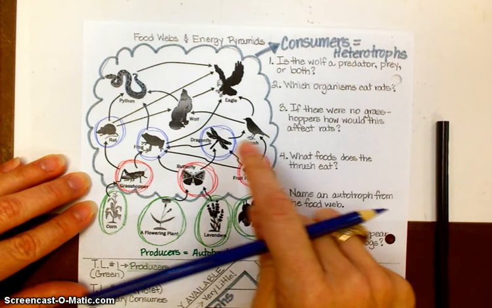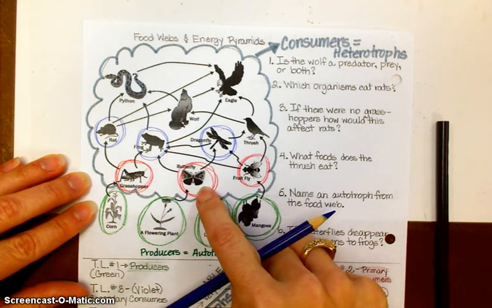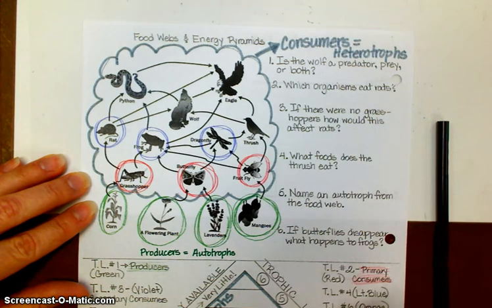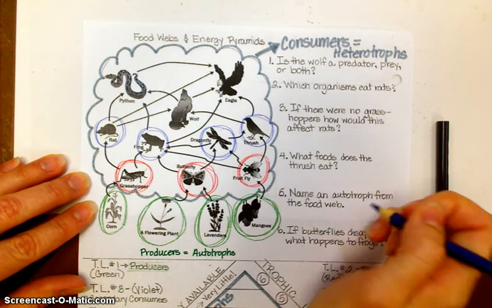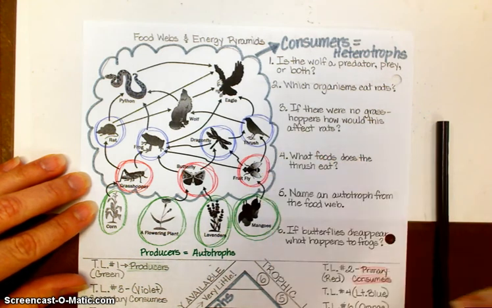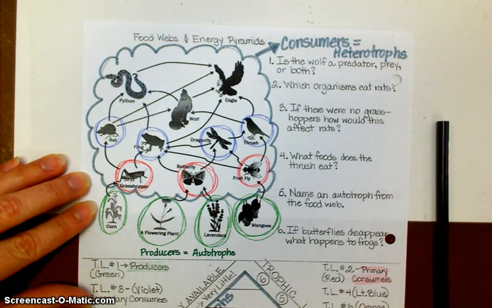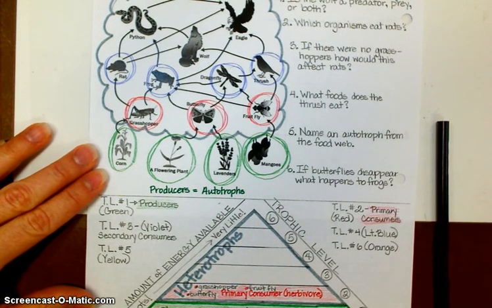Dragonflies eat the butterflies and the fruit flies. And the frogs also eat the butterfly, but we've already identified that as a secondary consumer. And there's one other. The thrush, which is a type of bird, will eat some of the primary consumers when it eats fruit flies. So we're going to go down here and talk about what our secondary consumers are.